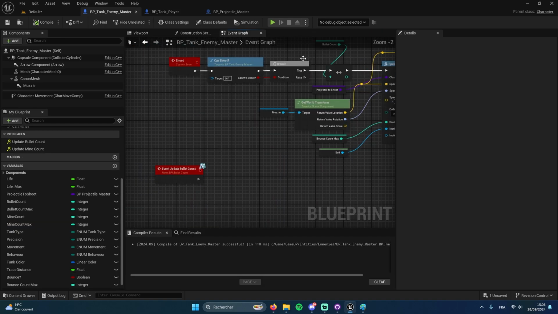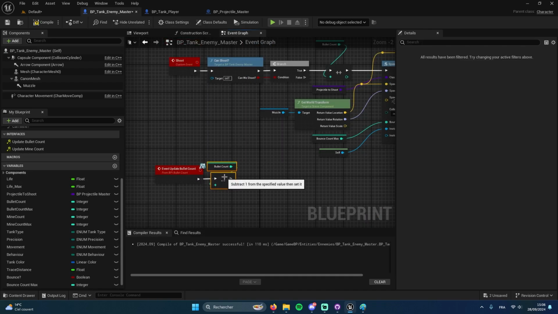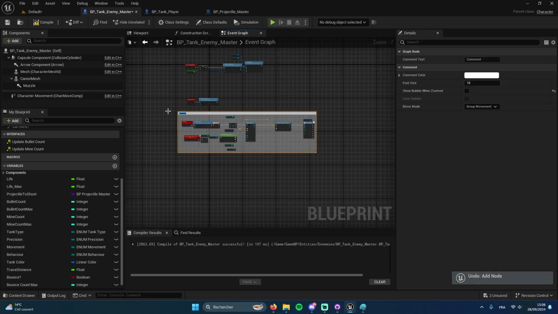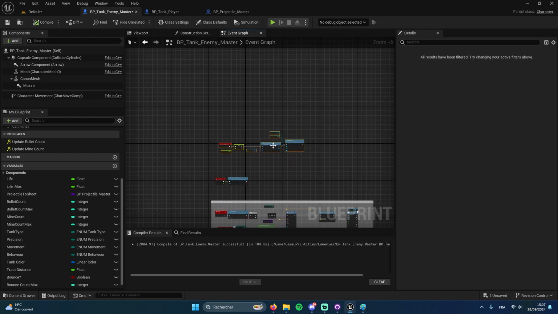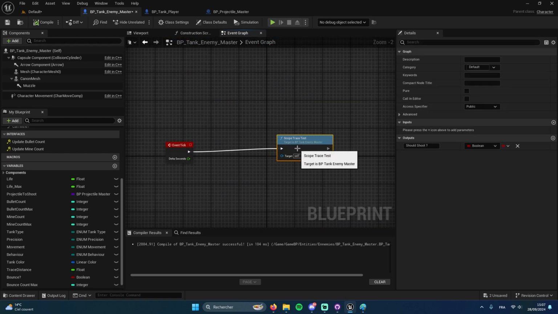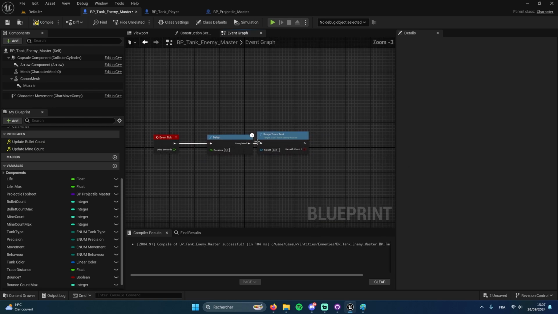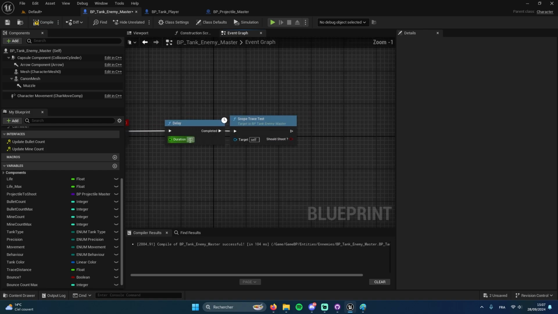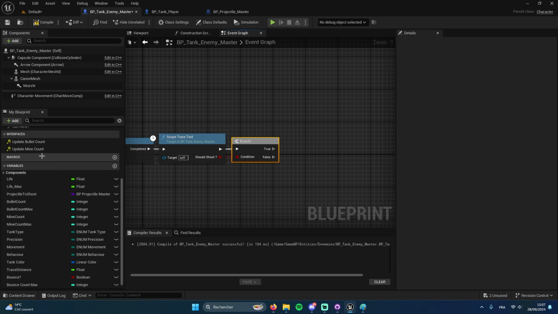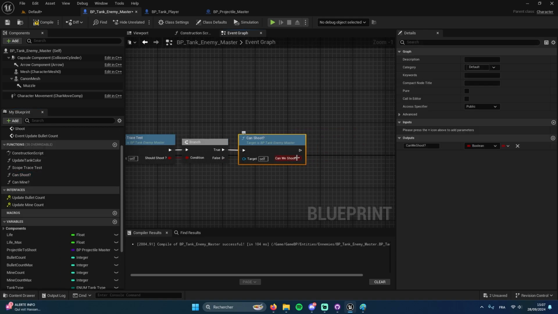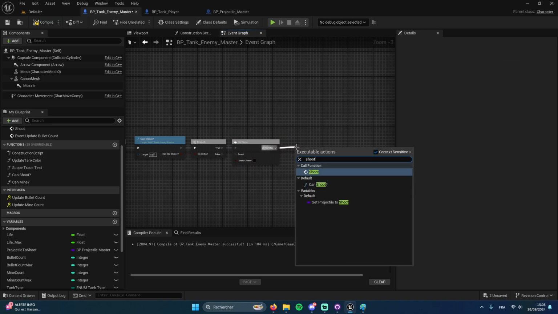Go back into the enemy master, and here, as we did before, let's decrement the integer of the bullet count. So this is the shoot functionality. Now, in the event tick, we're going to do some special things. We're going to first put a delay like 0.2. So it's like a scope trace test every 0.2 seconds. Here, drag and drop a branch, and if it's shooting, let's call the can shoot function. If it's true, we can shoot, so do once, and call the function shoot.